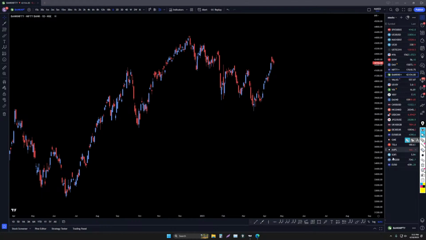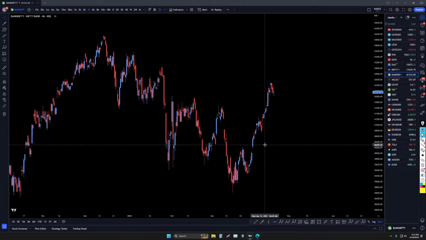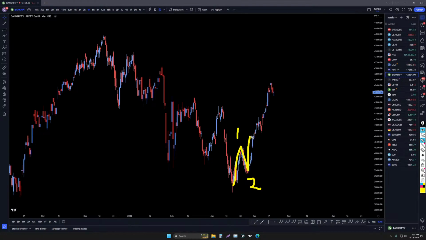So there probably are going to be plenty of long opportunities on the shorter time frames. Yeah, I don't even see any evidence that this is over. It looks very clear that this is a 1 and a 2. This is probably all a wave 3 right here. It is in a pullback right now, but that's actually good, because if you can identify the end of a pullback, that's probably going to be a pretty decent long.